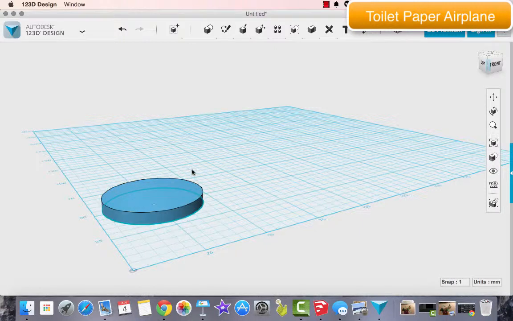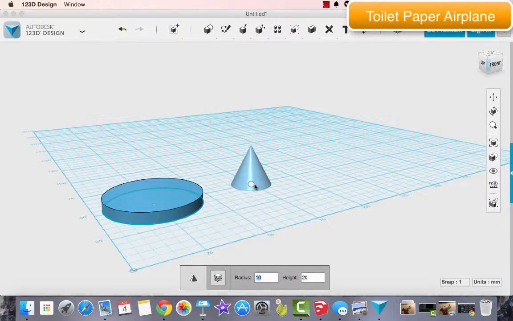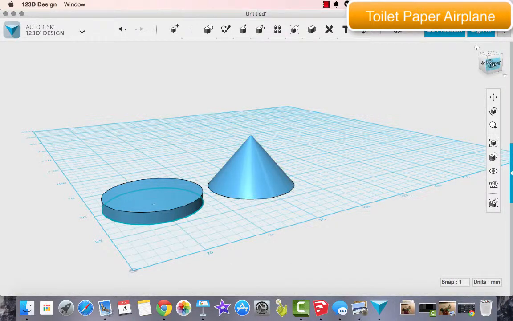And the next piece is to go to the solids, or the primitives rather here, and we're going to insert a cone. And the cone is going to have a radius, and now I've got 42.5 millimeters, so I need 21.25 millimeters for the radius. You can see it automatically sorts that out for us, and our height is going to be, we'll call it a 25 millimeter height. So I hit enter and I've got my nose.